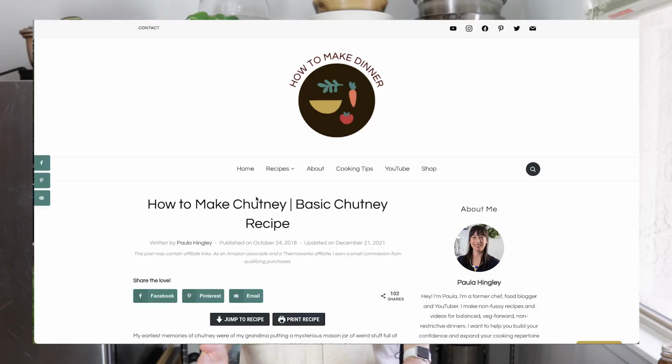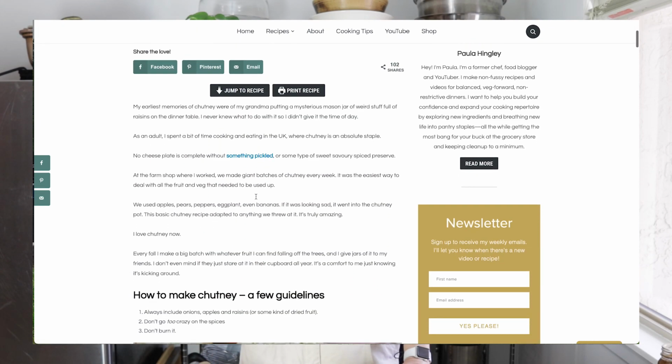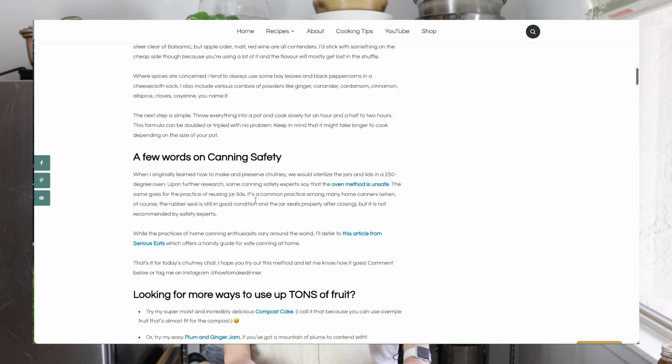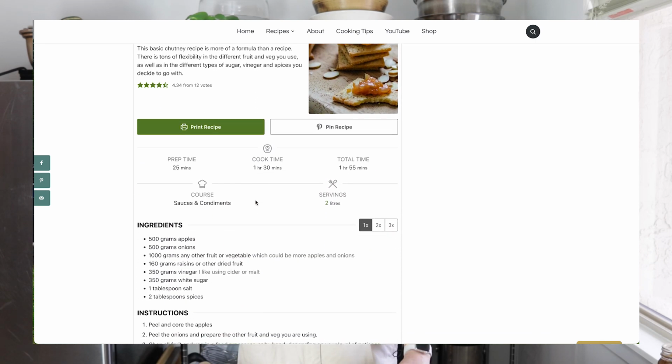I have a recipe for chutney on my blog, howtomakedinner.com, and it's actually not really a recipe, it's more of a formula. It's a formula I learned from a woman named Beth, who is an expert chutney maker. And it's so great because all it is a certain amount of onions, a certain amount of apples, a certain amount of vinegar, sugar, and spices, and then everything else is totally freestyle.